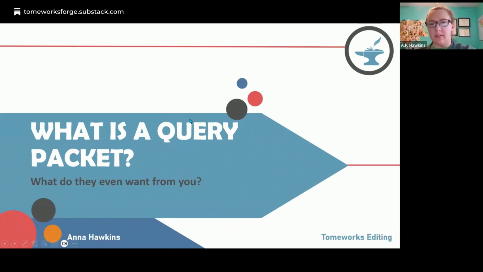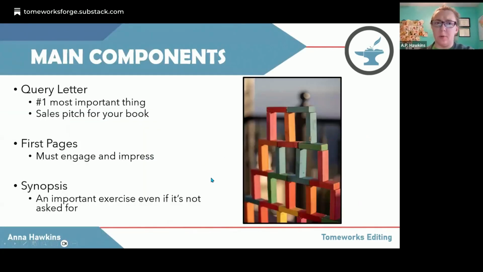But all right, let's get into the material. What is a query packet? What do agents even want to see from you when you're submitting your novel to them for consideration? The main components of a query packet are your query letter, which is the number one most important thing that you need to have. That's not to say the first pages aren't important, because obviously they are. But the query letter is the very first thing that an agent is going to read when they look at your query packet.